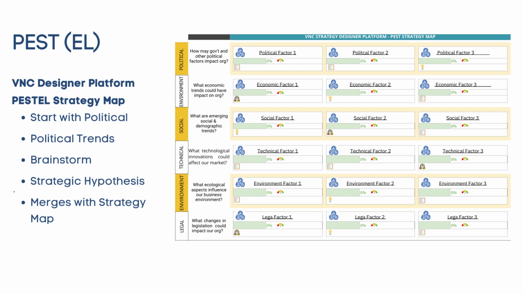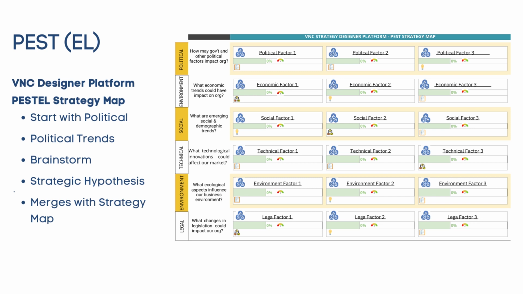Such trend examples for political may be government policies, political stability, bureaucracy and corruption, or country's political climate and pending legislation, just to mention a few. Then brainstorm with your team all potential implications for each item. Note the relevant findings as your business proposition or strategic hypothesis in your PESTel chart, and then move on to the next factor and do the same.